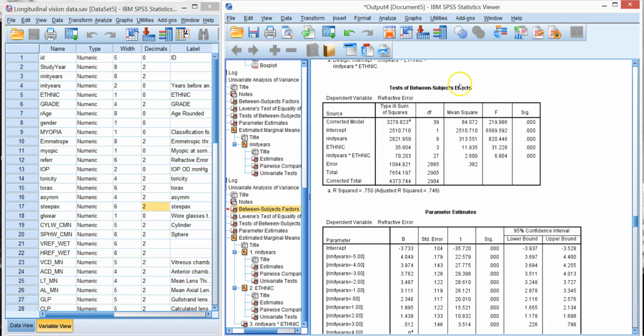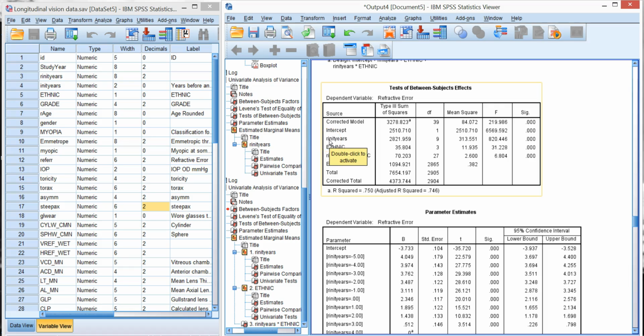And then we have our source table. The init years, the sums of squares, this is very significant. That F value, getting an F value that big when the null hypothesis is true, pretty small. Same way with ethnic and also with init years by ethnicity.